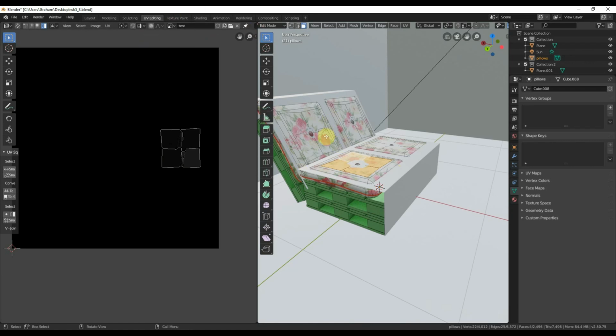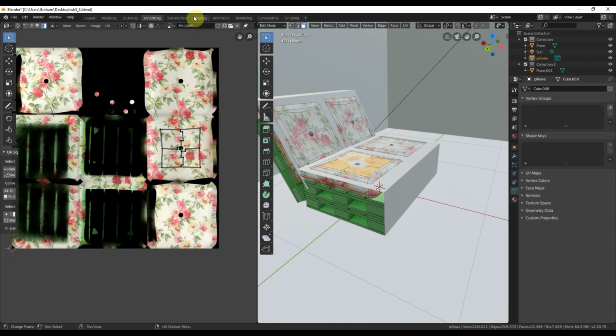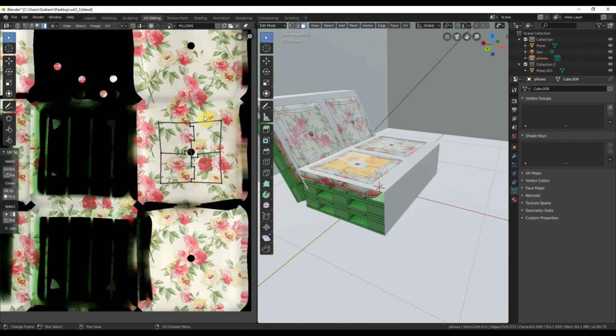So for example, my initial texture was this floral texture, which is that one, which is moved on my hard disk. So I'd have to find that again. But anyway, if we go back to the floor, let's go back to the floor. No, go back to the pillows. You can see that we can select the islands or the faces from the model on the UV.